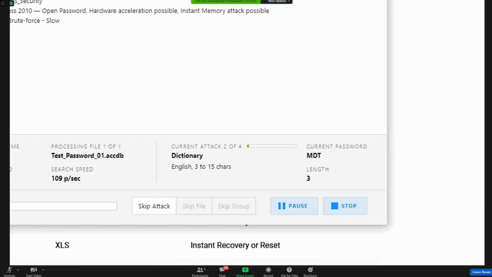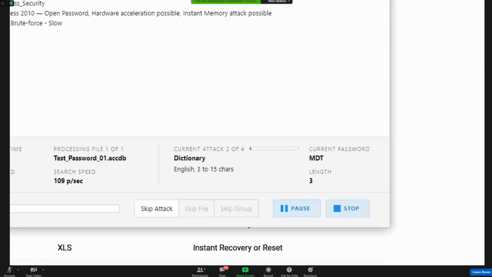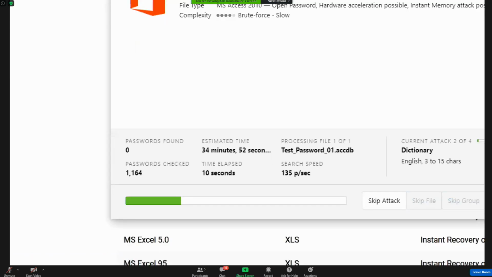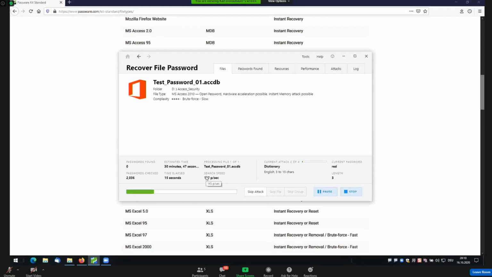It starts with 3-letter words, with 3 characters, and it goes through it. Here you see we have already checked more than 1,000 words from the dictionary. It has a dictionary behind that has about 800,000 words in it, and it has the same dictionary in different languages. You could also say, I just want to use brute force here and check all possible combinations. So you can do a lot of settings here in the cracker.